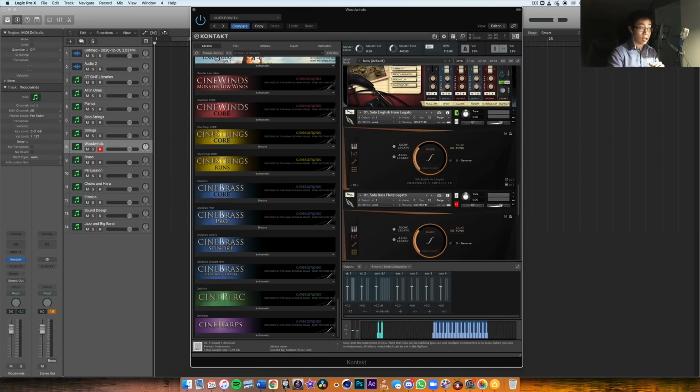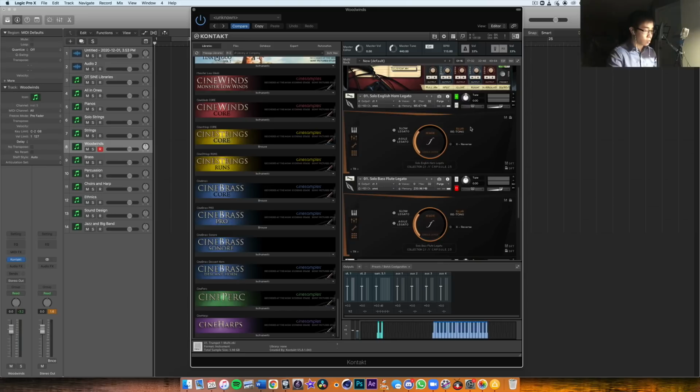Then we have, in contrast to that, these instruments from Berlin Woodwinds Expansion B and C, which are recorded in a smaller booth, but they have a Teldec IR applied to them, so you still get a nice reverberant sound. So here's what the English horn sounds like, and these instruments are intended to be solo instruments.